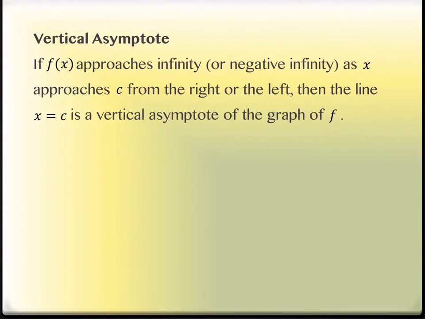All right, so we've been talking about asymptotes. All of these are occurring around these vertical asymptotes. A vertical line is a line that goes straight up and down, right? So if f of x approaches infinity or negative infinity as x approaches c from the left or from the right, then the line x equals c is called a vertical asymptote of the graph. That's what we keep saying. You know that from an algebra course, probably several algebra courses. You've seen this occur over and over again. So how do we find vertical asymptotes then?